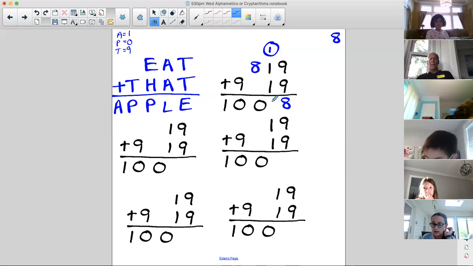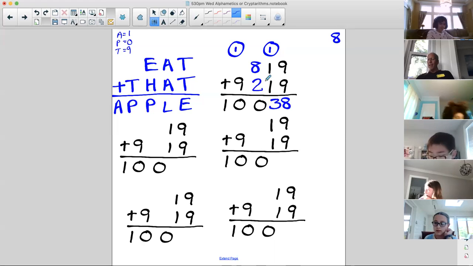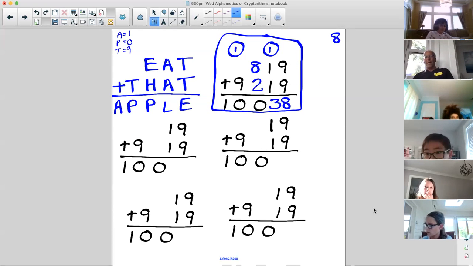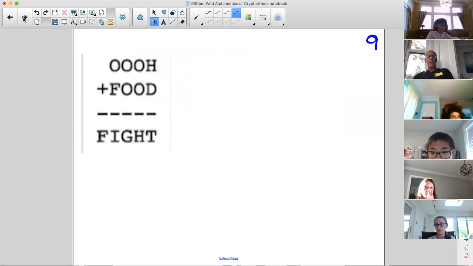We know that L has to be 3, and come on, what do we know that H has to be? 2. Come on, the only way to make a 0 is to make a 10. And therefore 8 plus 2 equals 10. 1 plus 9 equals 10. And there is your solution. So this one was actually one of the easier ones we did once we got, and remember, Hannah came up with that on the last problem, same strategy.